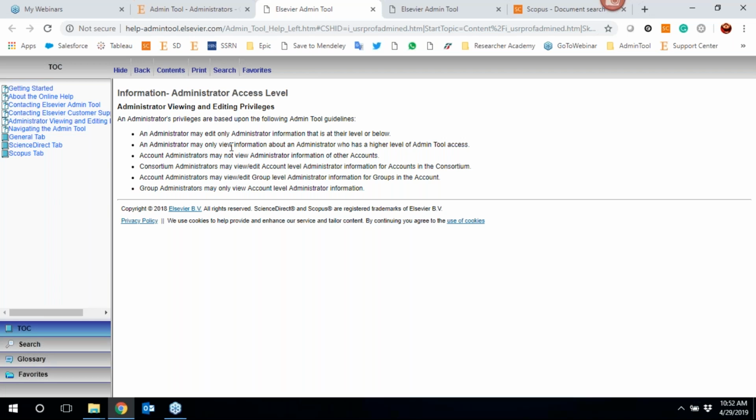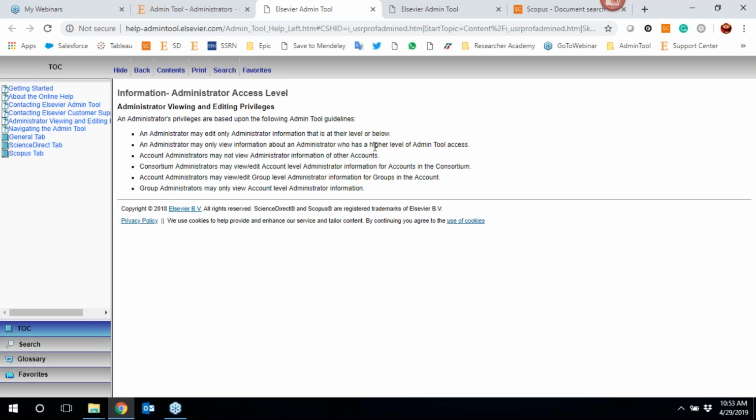But maybe let's briefly check here on the page. An administrator can create another admin profile who may edit only administrator information that is their level or below.